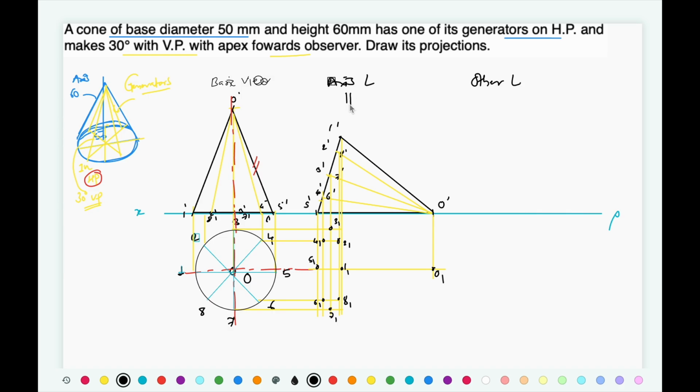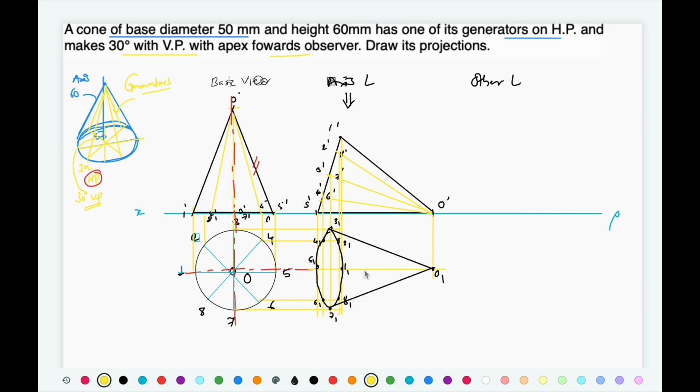Now if you look at this front view along the direction of the arrow, this complete base is going to be visible. So this whole ellipse is to be connected with a visible line. Okay, and once you complete that ellipse, just draw a line tangential to the ellipse connecting with the point O. So this is going to be our top view.